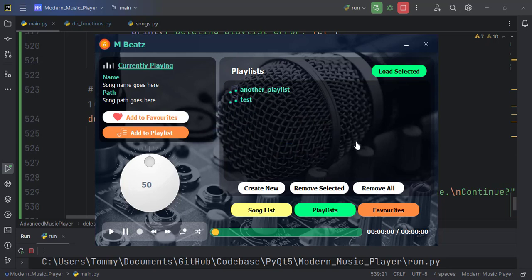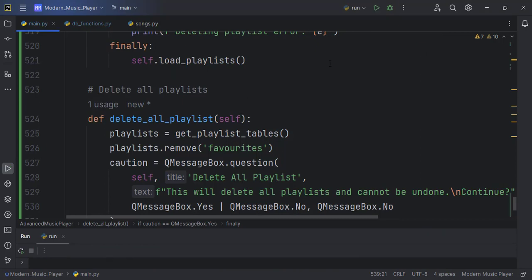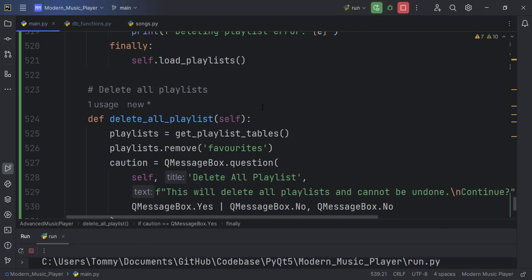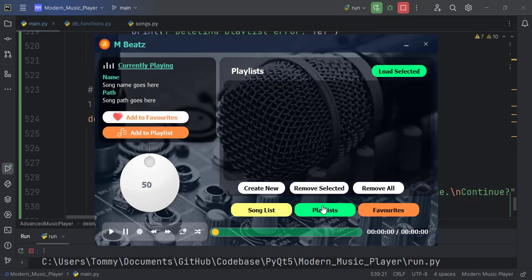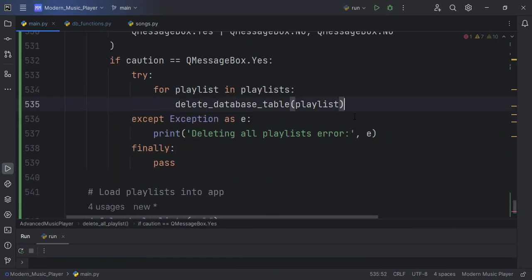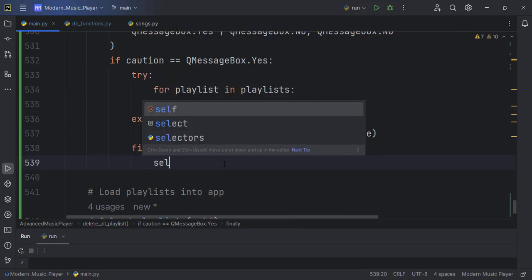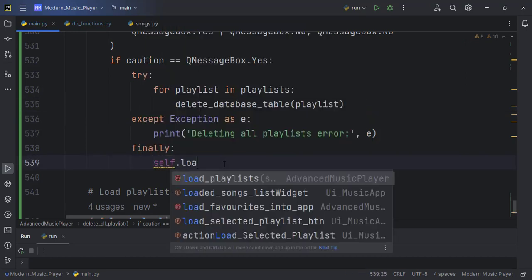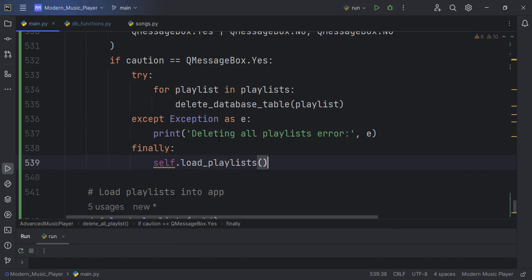I was expecting this thing to go. Let me run it again and see. Okay, the playlists were gone, but we didn't clear the. Okay. And that is because you have to call the self.load playlist. So self.load playlist. Okay. That should take care of it.